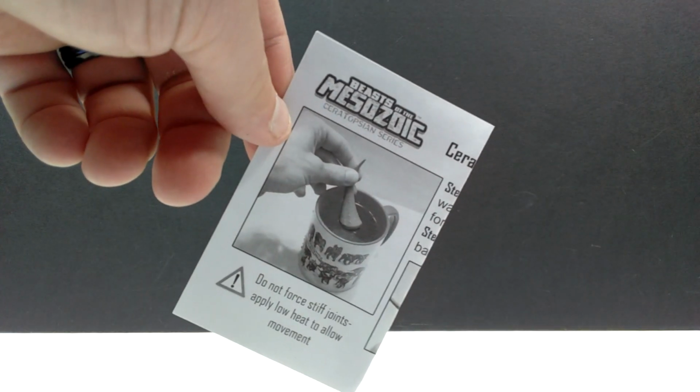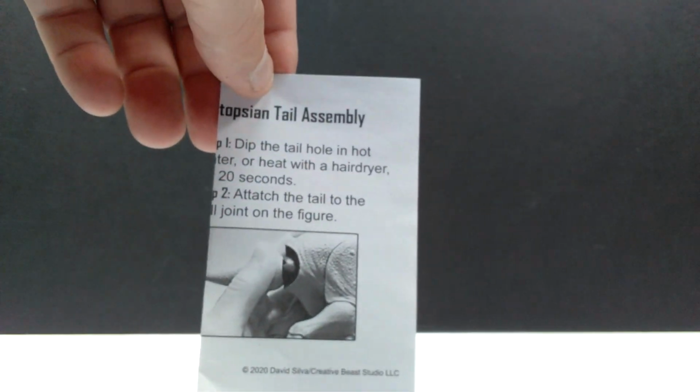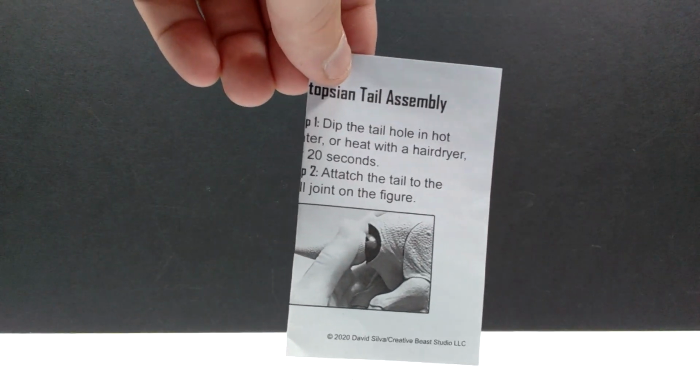Once we get the box open, of course, we have the tail assembly instructions, which are very important if you are new to these figures. You need to make sure to pay attention to this so that you can apply the tail nicely, safely, and correctly without breaking the figure.